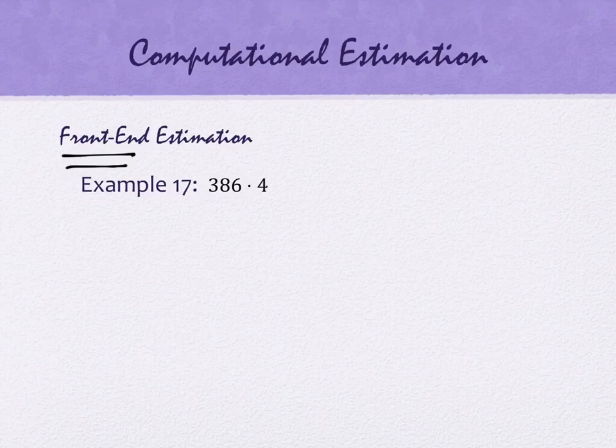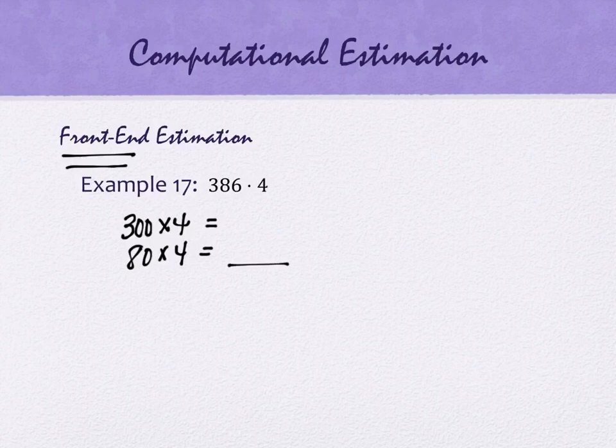I'm not going to do 300 times 4, 80 times 4, and 6 times 4. It's not what I'm going to do. We're just going to do the first two, because that's about the extent that mental math makes sense to do in your head for this. So it will be an estimation, but we're going to do 300 times 4. We're going to do 80 times 4, and then we're going to add them up. 3 steps. That's it. So what is 300 times 4?